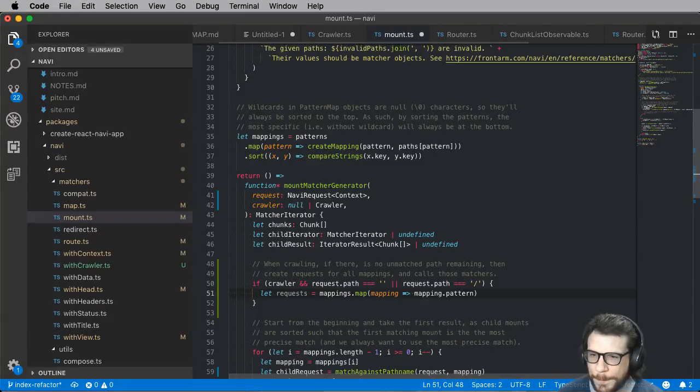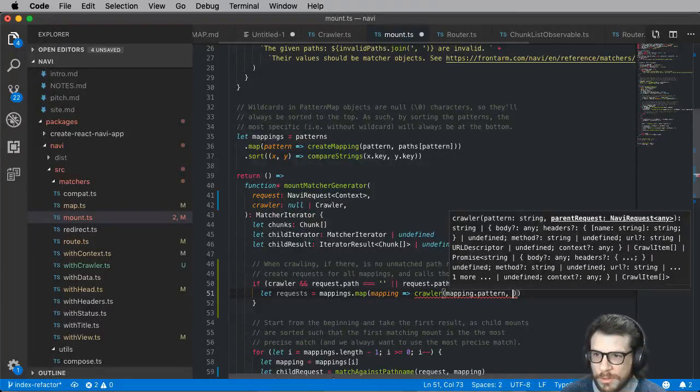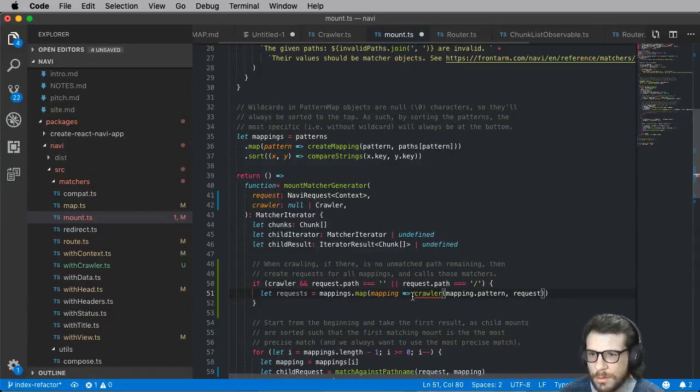and we've got the parent request, and that's where we use this crawler. Not indexer, that's what I was calling it before, crawler. We pass in a pattern, and we pass in a parent request, which I think is just a request.